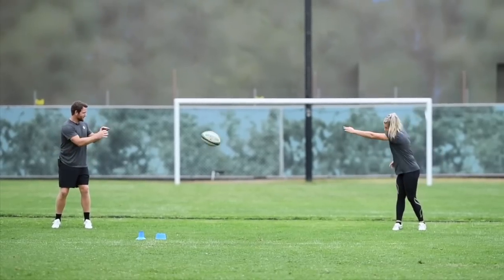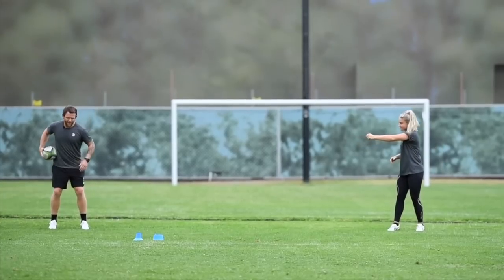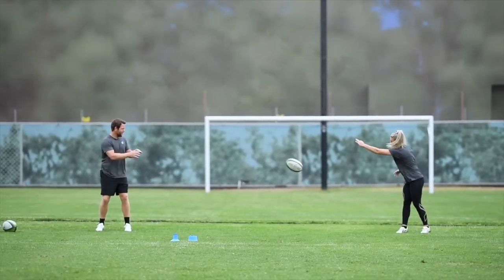I don't care if you get a few ugly ones with this. I'd rather see a powerful pistol pass than a real passive one doing that. So get aggressive, get powerful. The only way we're going to get better at passing is doing stuff with power.